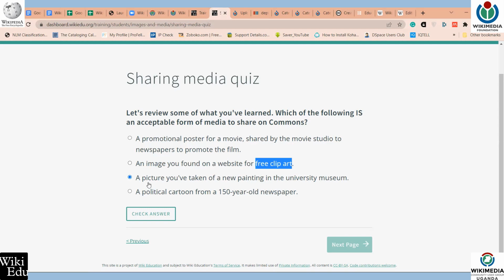The challenge with number 3 is that even if you've taken the picture, you may not own it because it's in a university museum. We don't know what their terms and conditions are. They might have copyright over that picture, even if you took it, over the painting. So taking a picture of that painting might be wrong. Are we clear, Simon? Yes. We are. So let me choose number 2 and we see. But this 150-year-old option is also perplexing me, because it means the copyright time has passed.